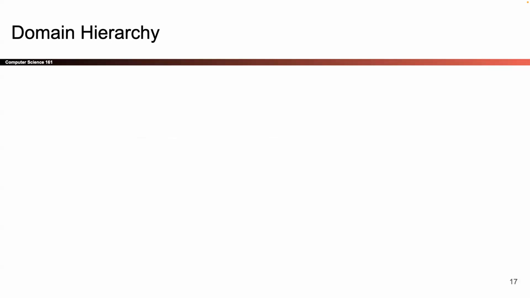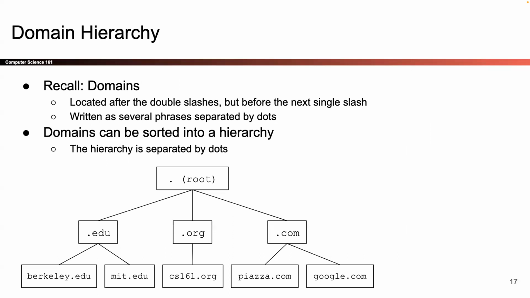Okay. So before I can tell you about all the cookie rules, we need to take all these domains and somehow organize them, because if I have a bunch of domains, like, I don't know, berkeley.edu, CS161.org, google.com, I would like to be able to organize them in some sort of way so that I can define very specifically, what does it mean for domains to be related? What does it mean for a domain to be more specific, less specific? So the way that I'm going to do it is kind of what you'd expect, which is you look for all the dots in the domain and you split the domain on all the dots and you create a kind of natural looking tree like this.